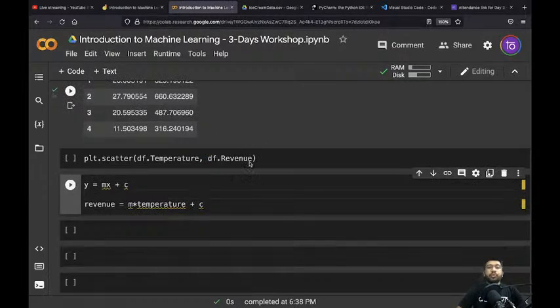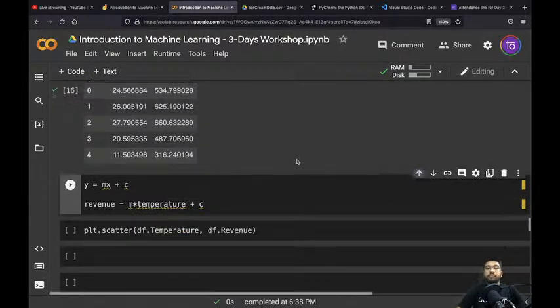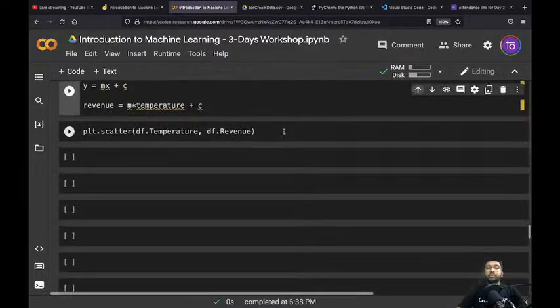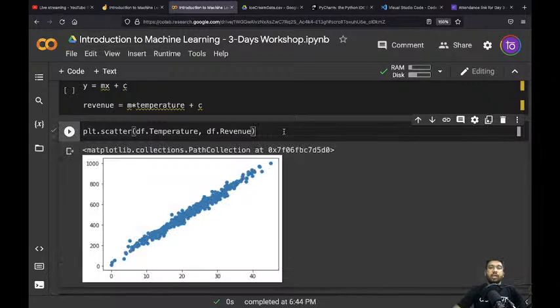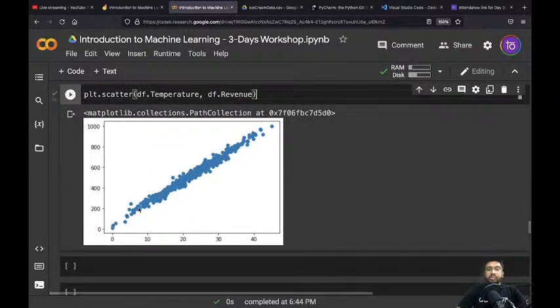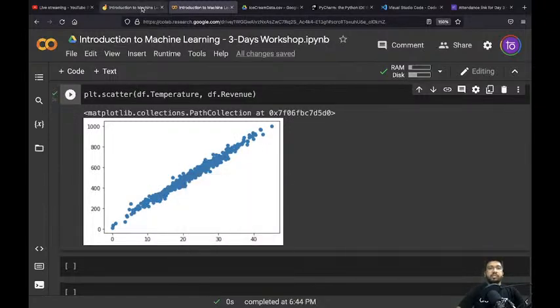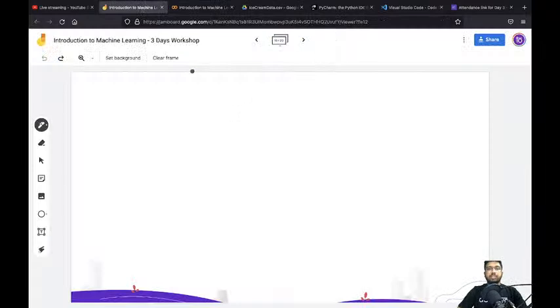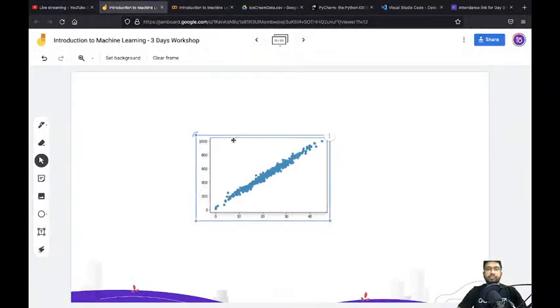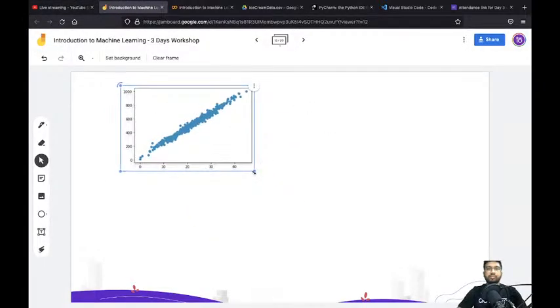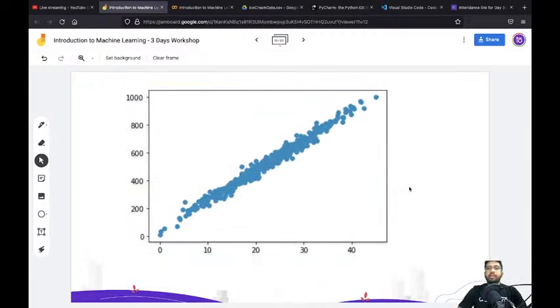Now we are going to use a scatter plot to see the relationship between these two variables. Let's see this. Can you see this line? It is forming a linear line, yes or no? Let me copy this and paste it over here. Perfect. Now see this data.